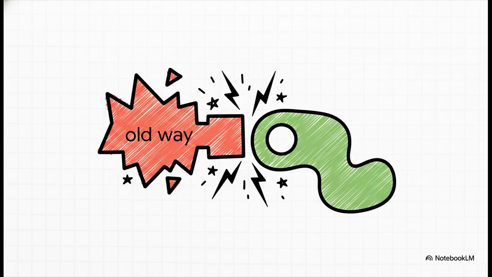So what it really boils down to is this. You've got a fundamental clash. The old way of doing things and the new, better way, well, they don't speak the same language. They have different expectations, different structures, but they have to work together. That's the core problem we need to solve.